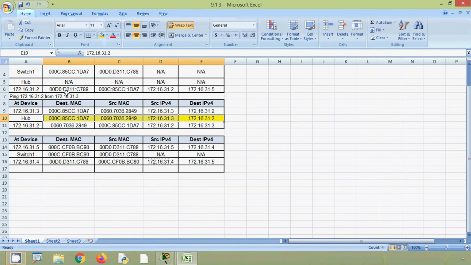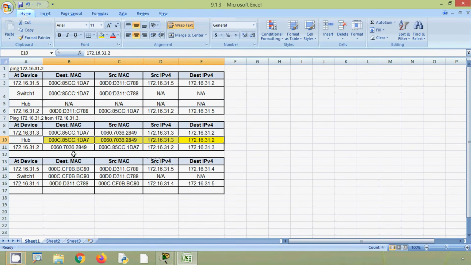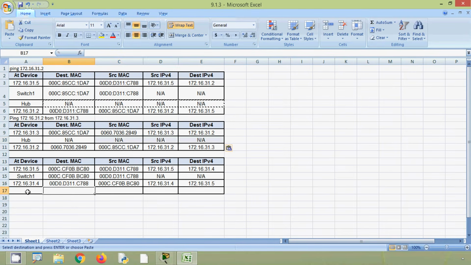So here in this hub we can give all these source and destination MAC addresses and source and destination IPv4 addresses as not applicable. So better I think we will give not applicable here also.